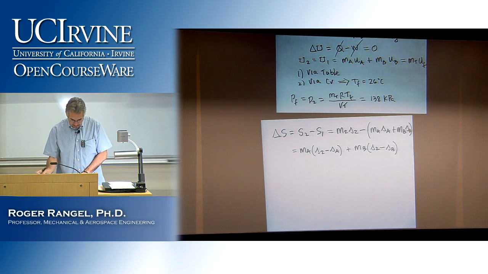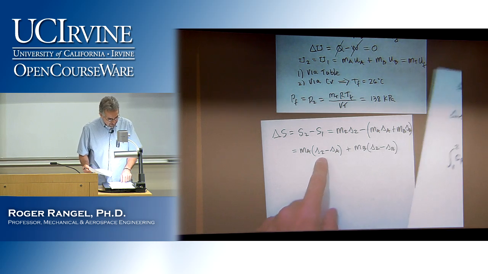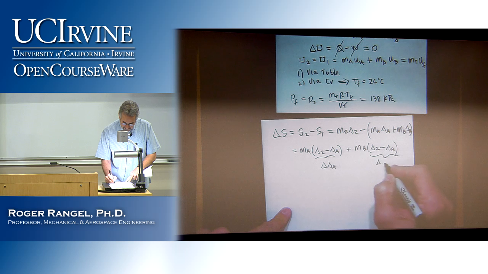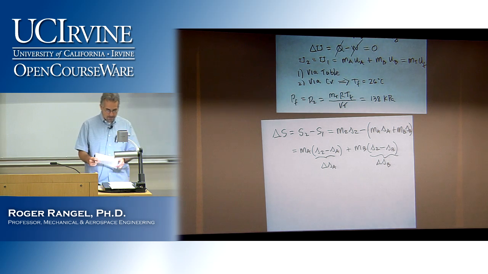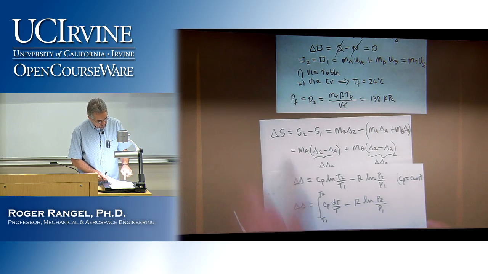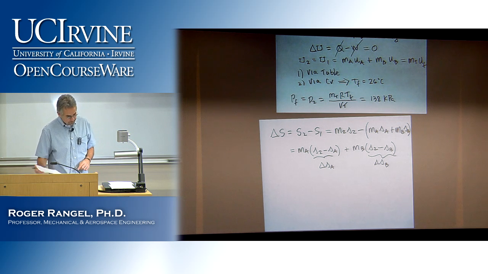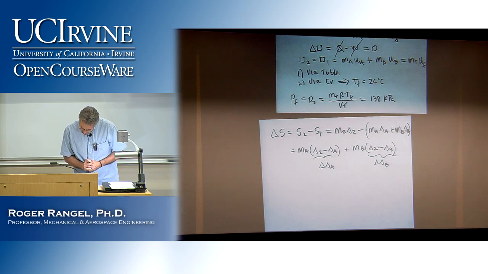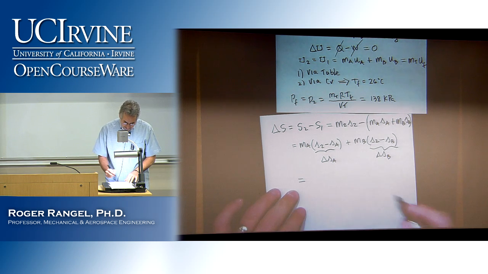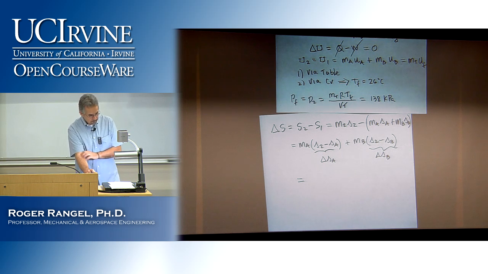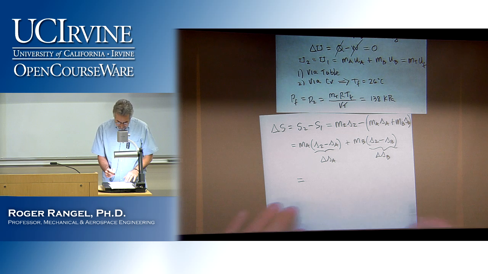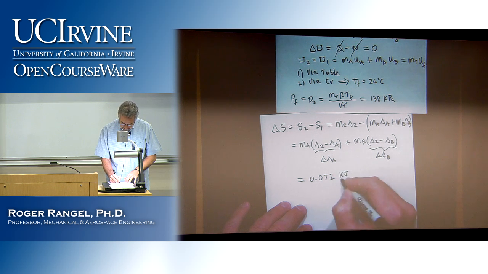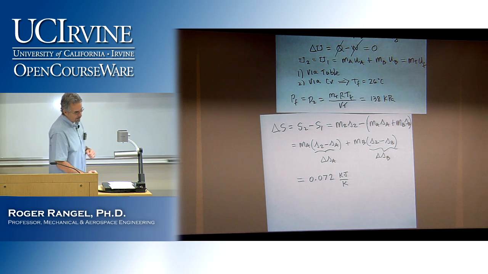And of course, you still use this expression for each of the delta S's. This is the delta S for the A mass, and this is the delta S for the B mass. You compute them that way. You have everything, because now you can go separately with each A and B into this equation and plug all the numbers in. If you do that, you find the first part, well, I have the total actually. The interesting thing is that one of them is positive and the other one is negative. But the end result is positive, which is what really matters. If you want to do the numbers later to check, you get 0.072 kilojoules per Kelvin.